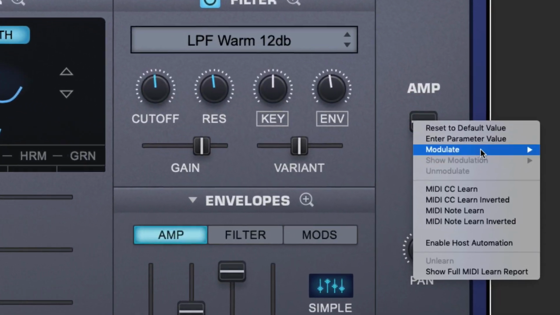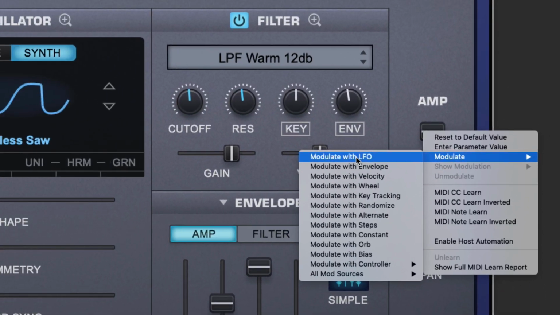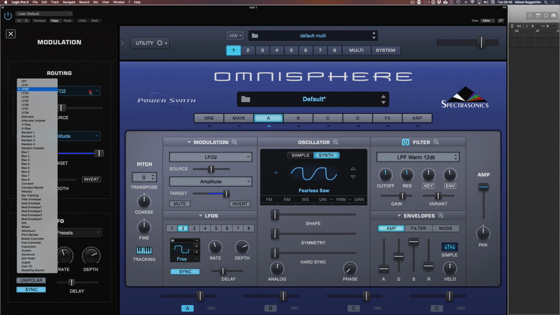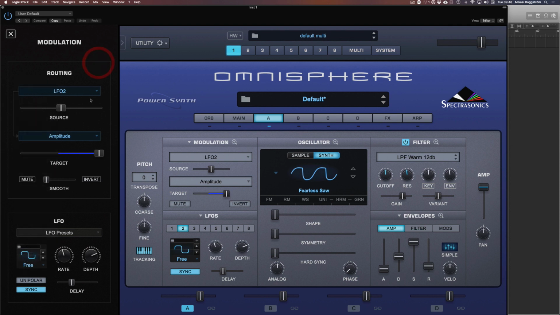Right-click, modulate with LFO, and look what happens. Voila! This window opens up, and you can see the LFO routing here. So you can change a new routing here, which is basically the same as this, and this in the same window.